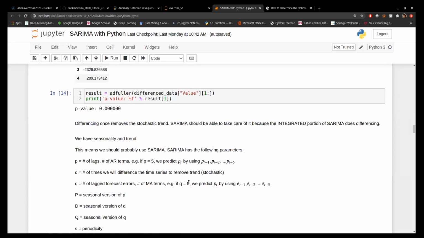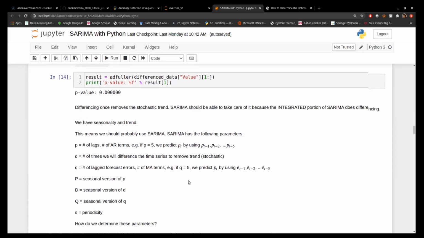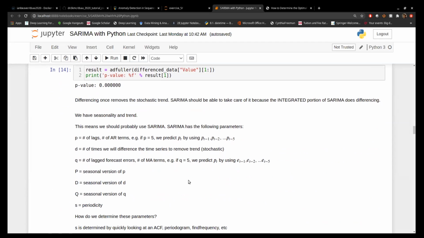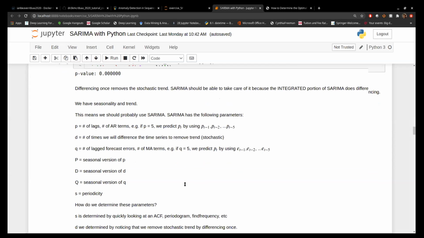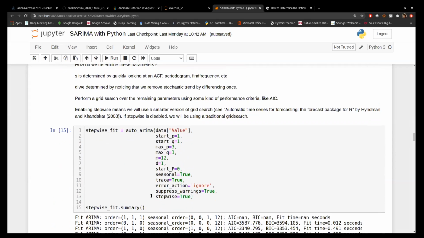So what does that exactly tell us about SARIMA? Well, that tells us that the little s parameter, which is the periodicity, should be 12 because of the seasonality, and that I, which is the differencing order, should be 1 if we apply SARIMA on the detrended but not yet differenced data set. Here in cell 15, if you're following along, this will take about a minute to run on my computer, so don't be alarmed if it takes a while to run on yours.